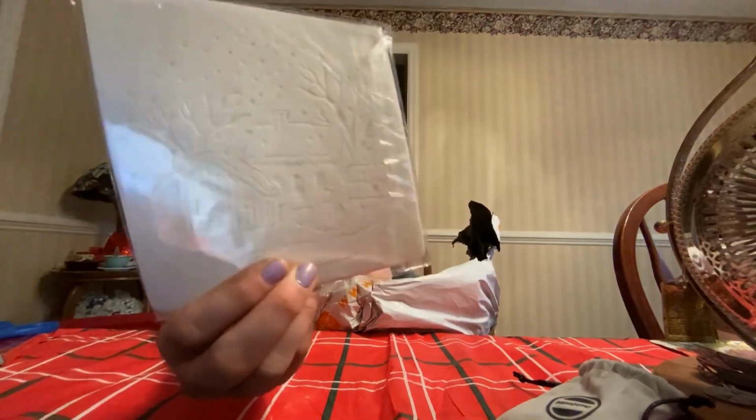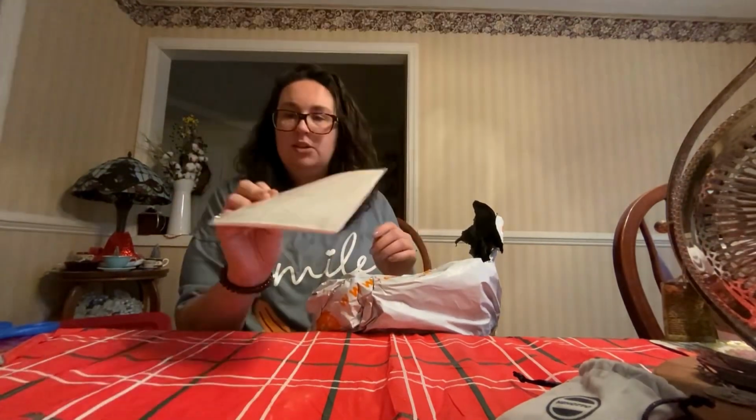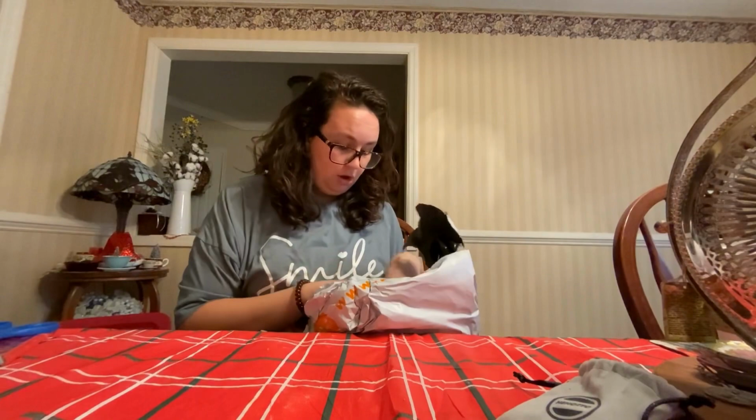I got some more winter themed. I don't know if you can tell, it's like a scene right there, and there's a bunch of little ones in there. Winter Christmassy themed stencils. I like to do little signs. You can do ornaments or coasters with those.